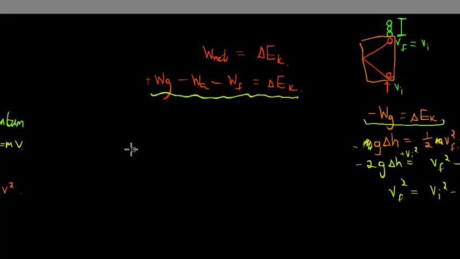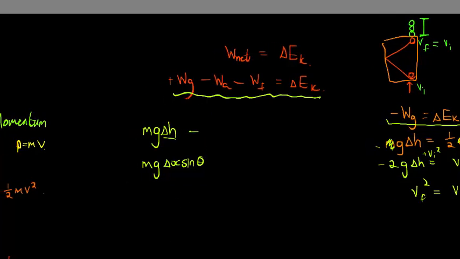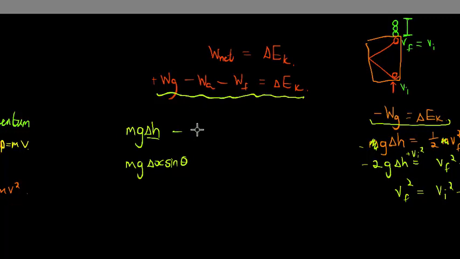The work done by gravity. What do we use for the formula for work done by gravity? It's mg delta h. Or it can be mg delta x times sine theta, depending on whether I have the increase in height, or whether I only have the distance on that ramp. And then what is the work done by the applied force? How do we calculate that? Okay, I'll show you. Force applied times delta x. This is also the normal work formula. The work formula is my force times my displacement.